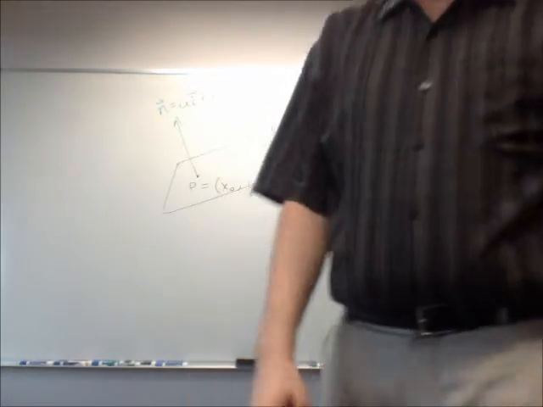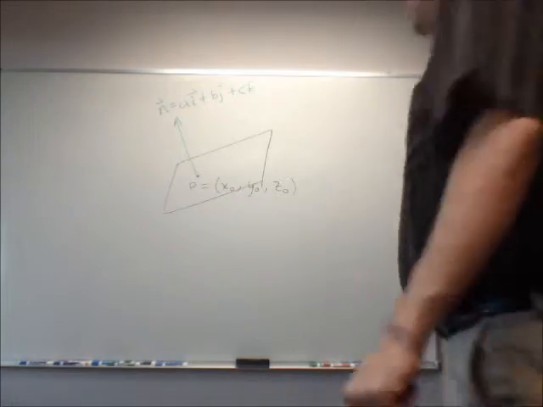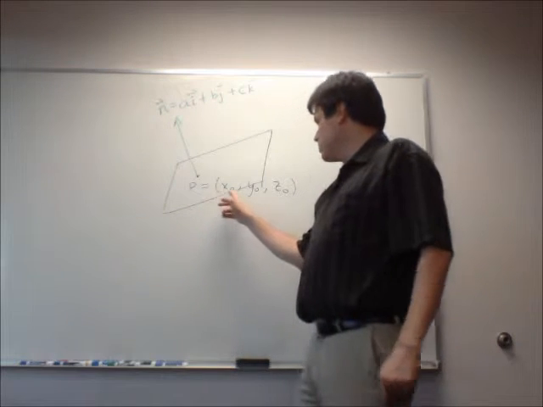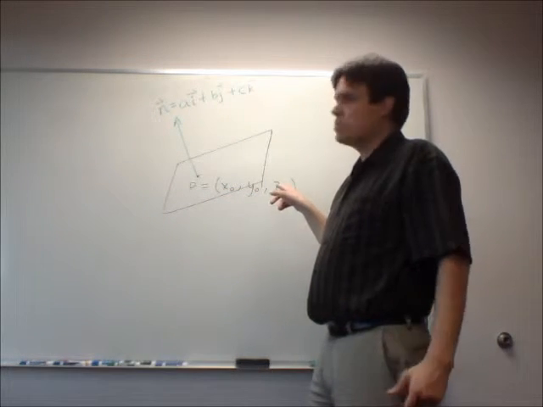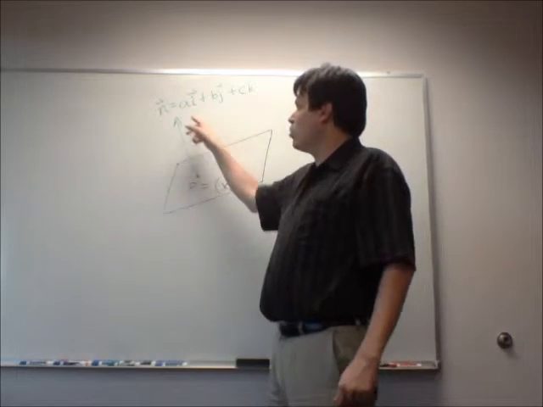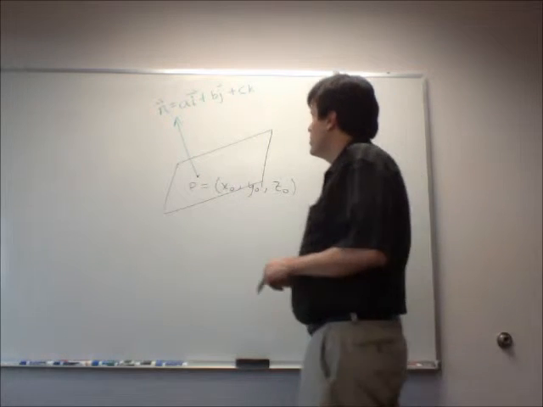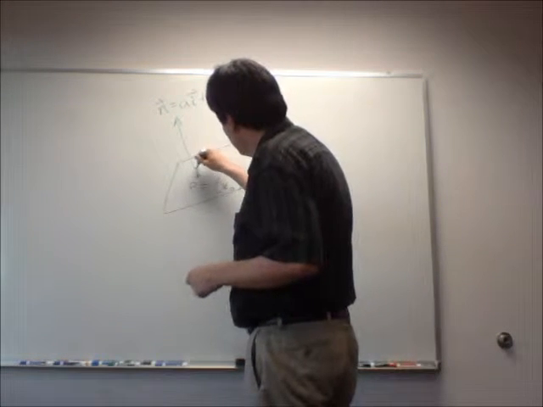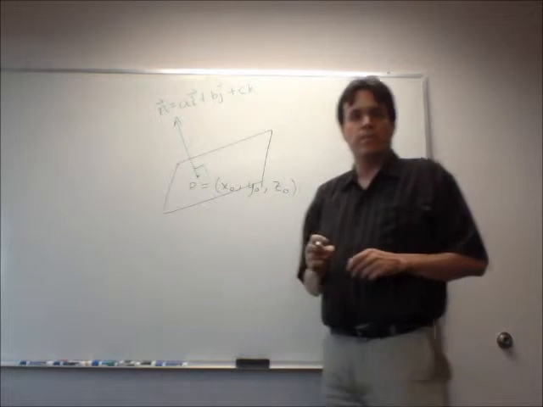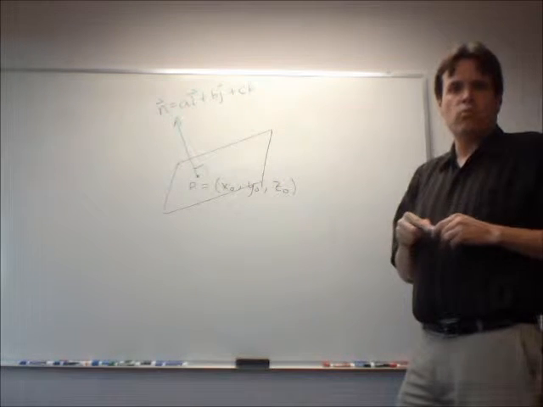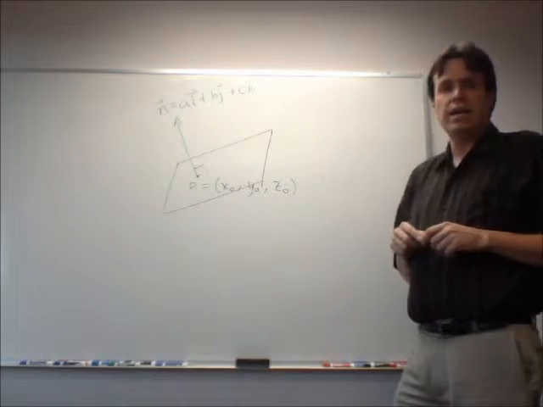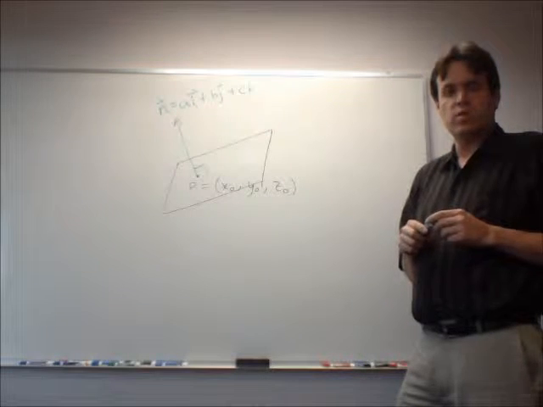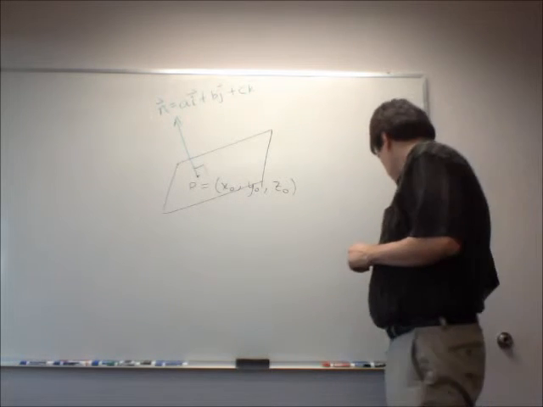So let's take a look at a very generic problem that I put on the board here. I've drawn a plane which goes through some point x0, y0, z0. We don't know what it is exactly, and has some normal vector ai plus bj plus ck, which is perpendicular to the plane. Now, when you did problem 1 in the workshop last week, I had you develop a test for when a certain vector is in the plane.